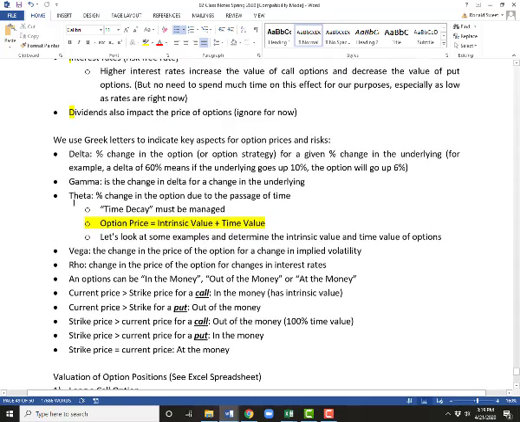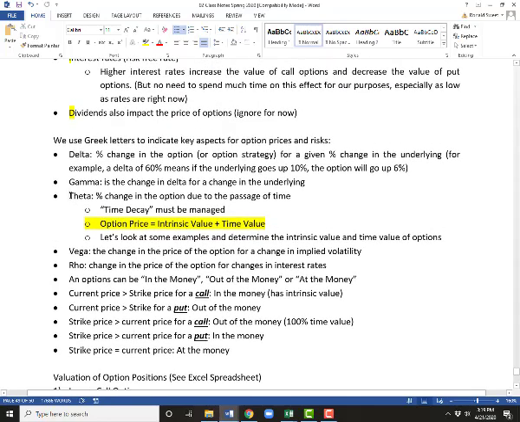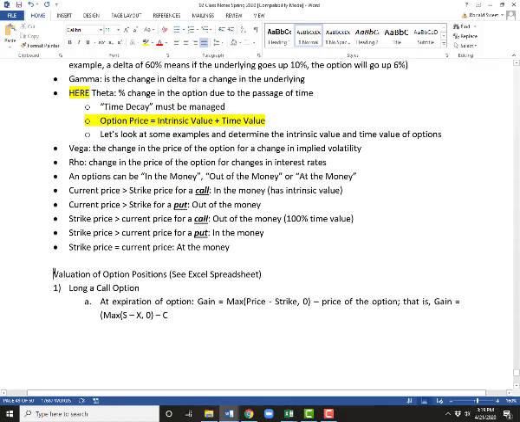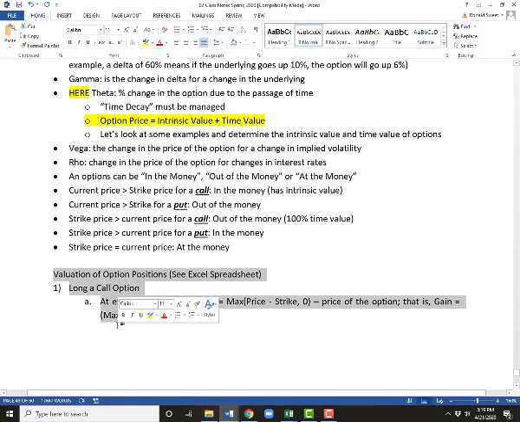All right, so what we're going to do next session is I'm going to do some examples of theta and time value versus intrinsic value. Give you a few examples of that so you can practice it. And then, maybe not next session, we'll see, then we're going to start doing these Excel applications, these Excel examples, so that you can start looking at some of the most popular strategies for options.